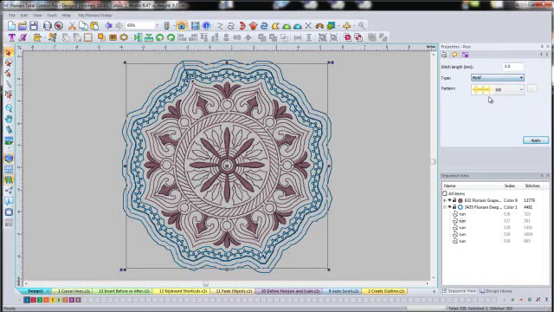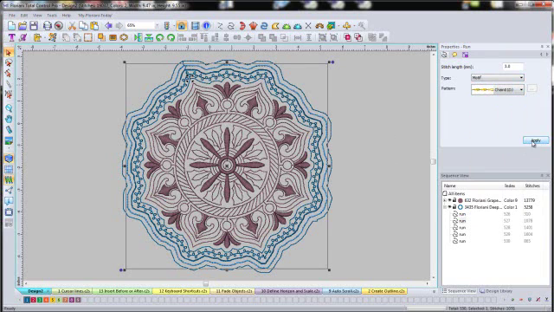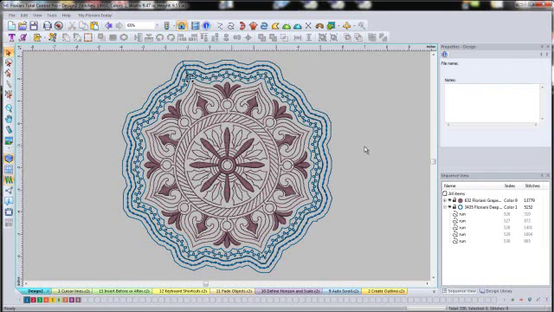And let's go to the next outline and let's do the same thing. Let's apply a motif type to it, and let's come in and choose another motif pattern. Now for this one, let's go ahead and choose this chain and hit apply. And let's go ahead and change the stitch length to make this a little bit bigger. We will change it to a 5 as well and hit apply. Click off of that so you can see how that's starting to look.